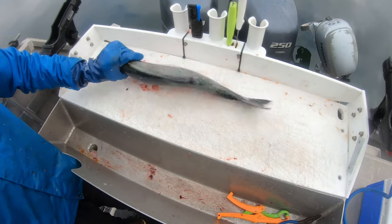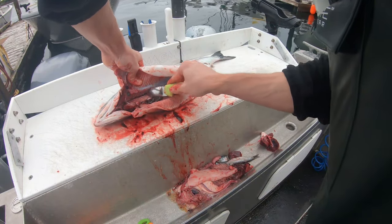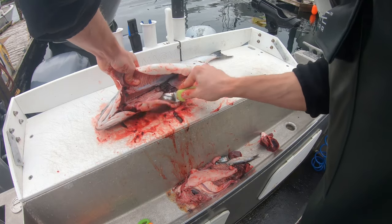What do you do different with a pink salmon? But salmon do. You want to scoop all that out.